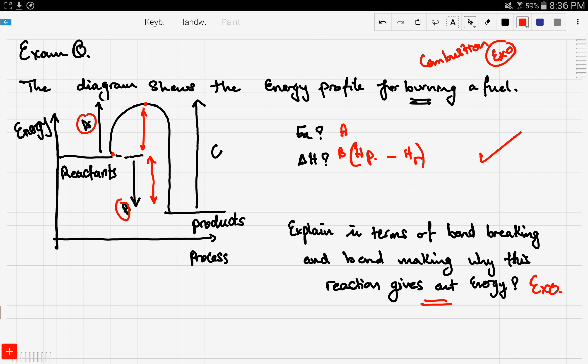He asks you to explain why. Well, delta H is the difference in energy between products and reactants. In this case, the reactants are at a higher energy than the products. So delta H of reactants is higher than delta H of products. That's why the difference is negative and that's why the reaction is endothermic.